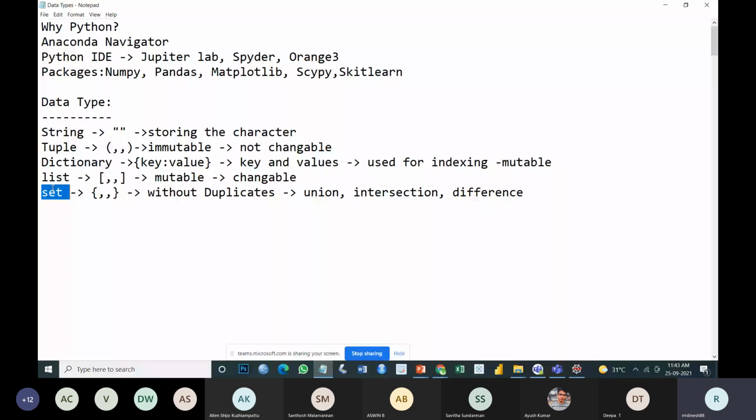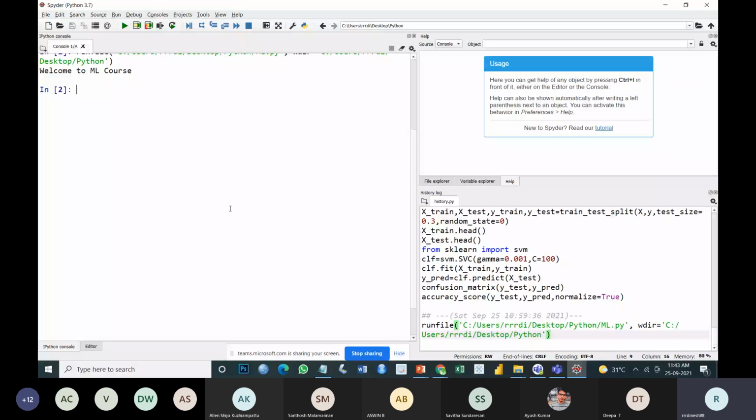So first one is string. String, which I already said, is always enclosed with double quotes or single quotes. For example, I am executing this code in the console window. We can write the code and get the result in the console itself.